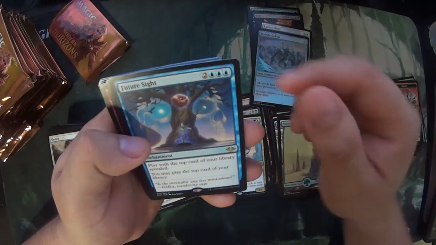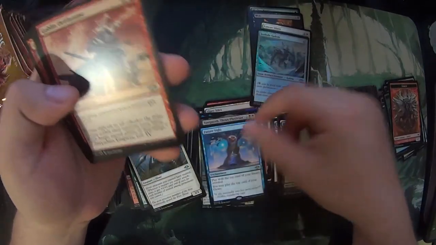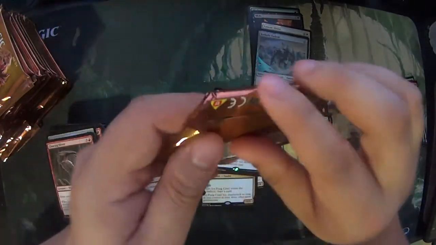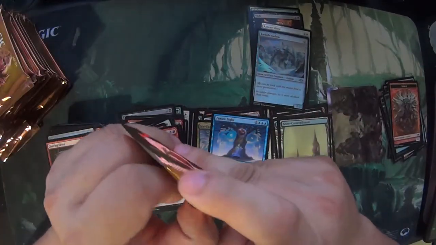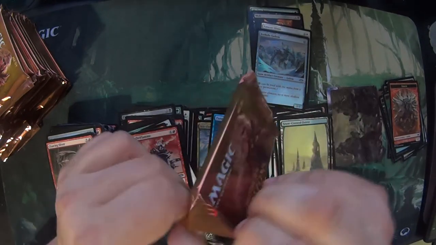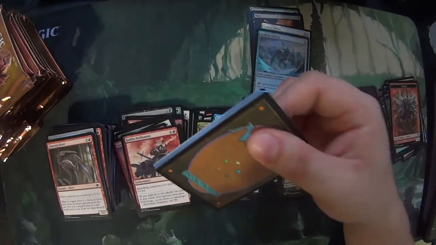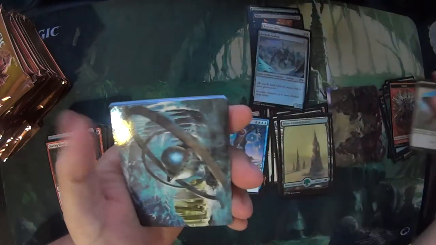Future Sight, going for like 23 cents, I think, at the moment. People are not that hyped about Future Sight. I think it's an okay card, but I guess that triple blue casting cost is making it so people can only run it out of mono blue, and I think that hurt the price of the card quite badly. Okay. Bird token. Ooh.